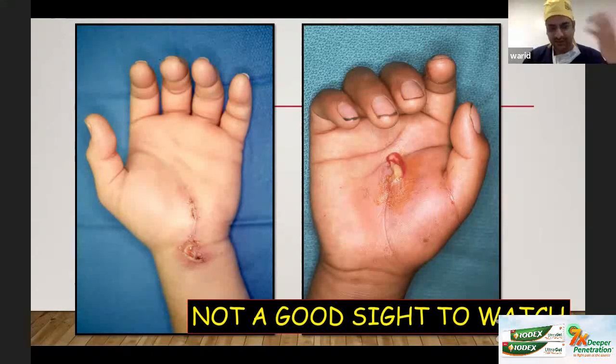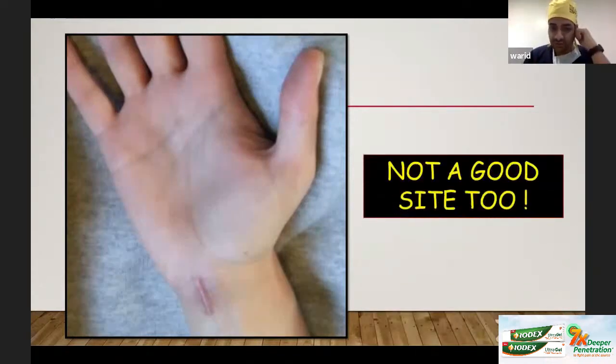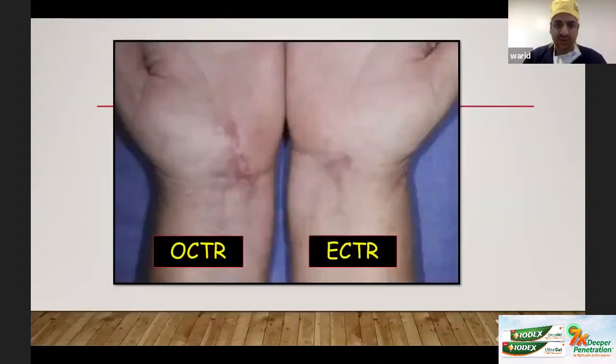If you've done a surgery and you're seeing something like this a couple of weeks later. Similarly, sometimes the patient may come to you with a carpal tunnel release done and no improvement in the symptoms. So then there are again problems. There's no relief after surgery. Here the incision is way too proximal in the forearm. It should be more distal, unless this is an endoscopic release.